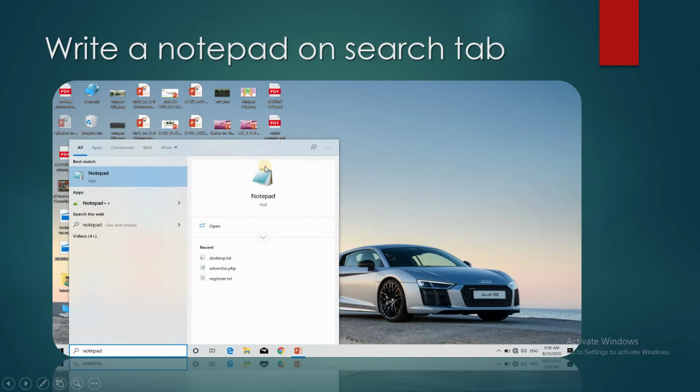This is a Notepad icon, the notebook. You can see the notebook here, so we call it the Notepad icon, and here we have to click with the mouse left click. Remember that from the mouse we mostly use the left click, not the right click. Mostly we use the left click to open any program.